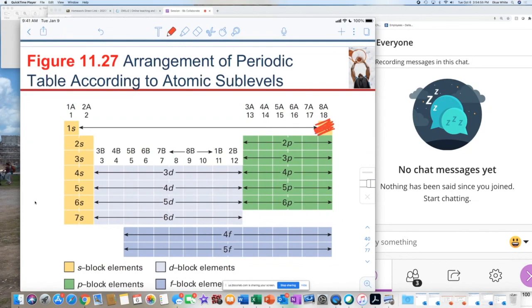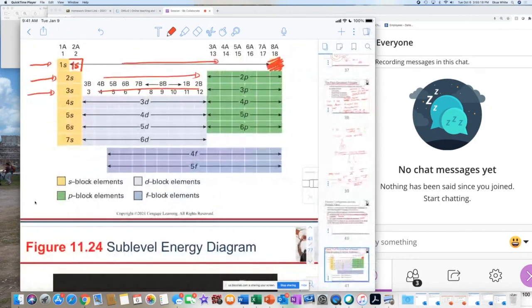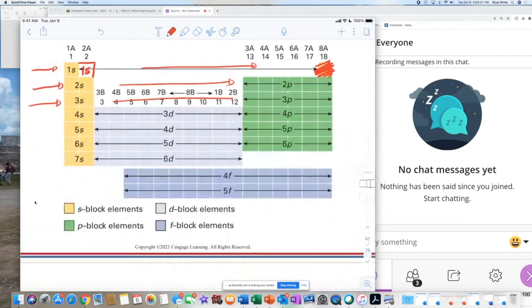If you remove this part here that belongs to helium and put it right next here, the order is to go from left to right and then go the next level from left to right, left to right, and you go like that from left to right, lower, left to right, next level, left to right, next level. Okay, so to illustrate what I'm trying to show you, we're going from left to right. I'm going to write the sub levels as we go from left to right. Remember, the sub level is the sections of the energy level spread throughout the part of the periodic table.